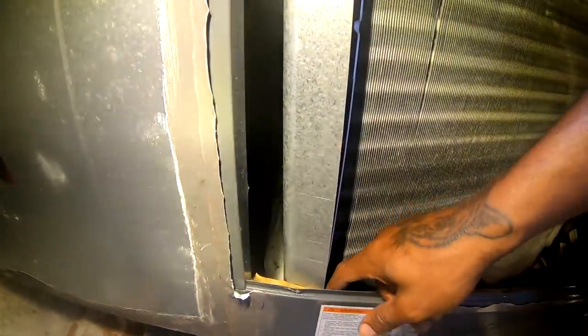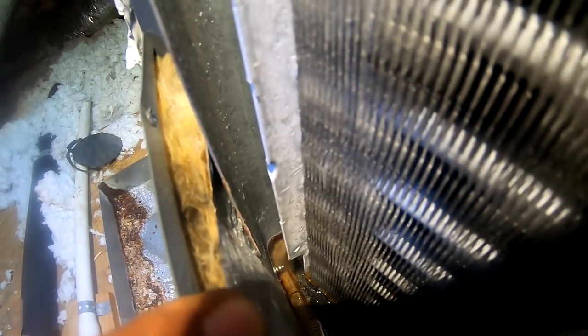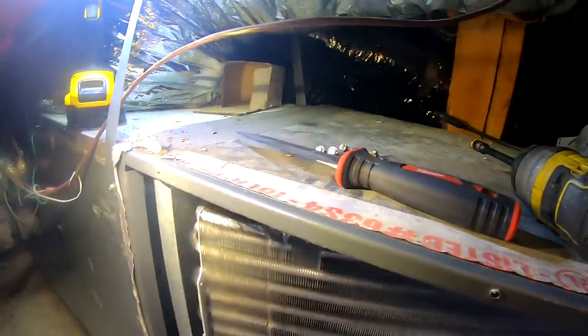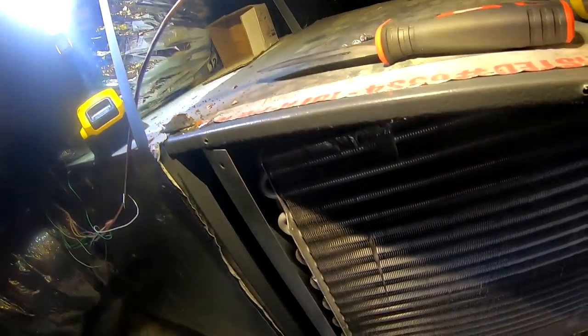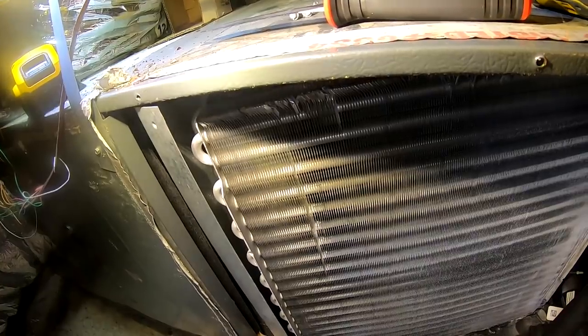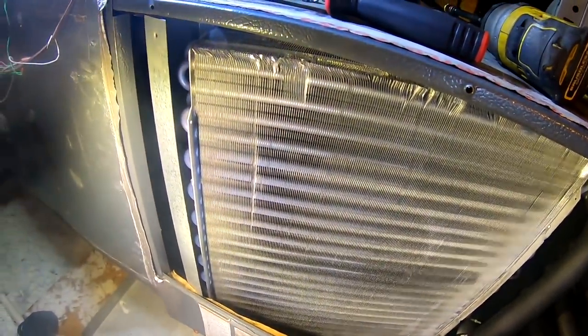All right, so that leak is down here in this corner, man, I know you can hear. Right on that bottom. So that coil is gonna have to be replaced. All right, I'm out. I'm gonna take some pictures. The homeowner's on vacation, so I'm gonna contact Goodman and see if they got one in stock. I'll come out and change it today.